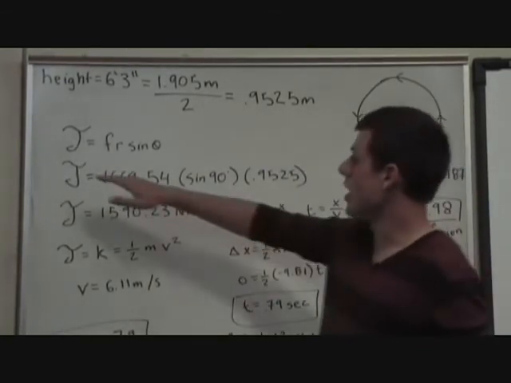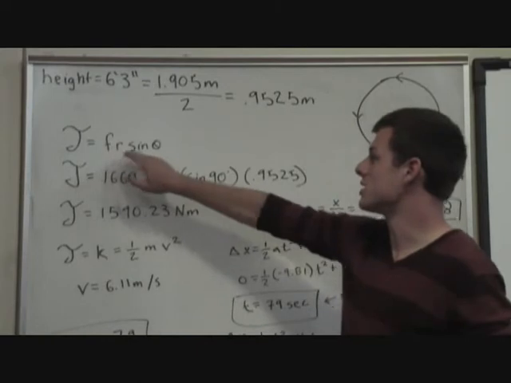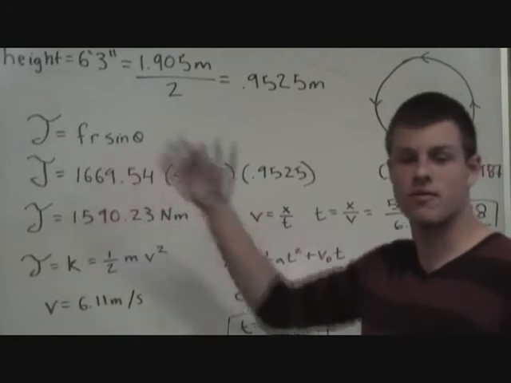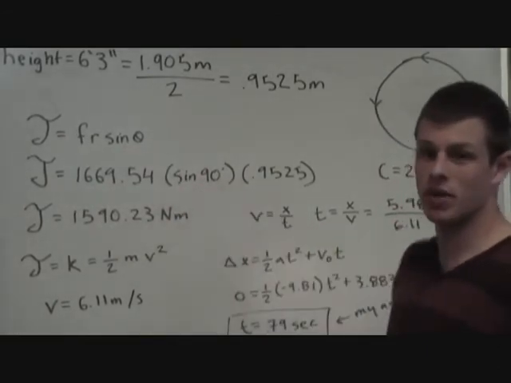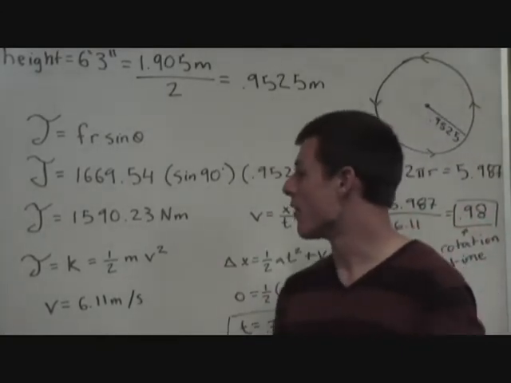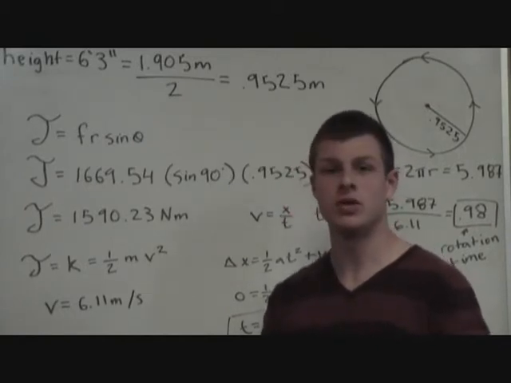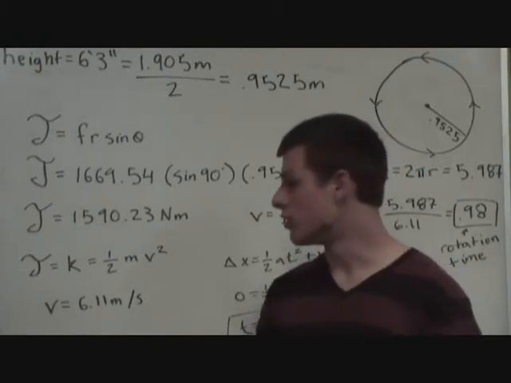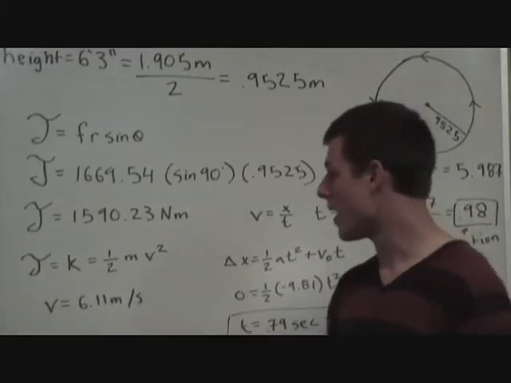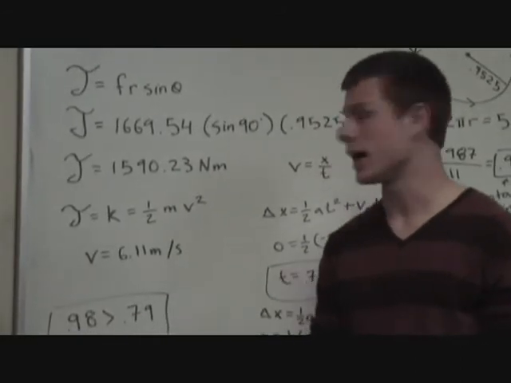Now, we're going to find my rotational force, my torque, tau, which equals force times the radius times the sine of theta. So, our torque equals the force that I jump with, found from our basketball equation, times the sine of the angle I jump with, I'm just jumping straight up, times then my height. We find that I jump with a rotational force of 1,590 newton meters. Now, newton meters is equivalent to joules, which is a unit of energy. So we can set that equal to our kinetic energy, or 1/2 mv squared, and find that my velocity as I rotate is 6.11 meters per second.